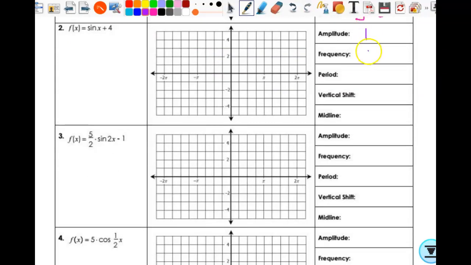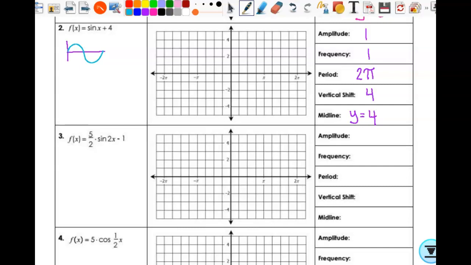What's the frequency? 1. So my period is 2 pi. Vertical shift of 4. So y equals 4. Okay. So this is another super basic one. All we're doing is shifting it up. This will get us to practice a sine one. There's my little parent function, which again, this piece looks a lot bigger than that one, but it's fine. It's good enough to get my points on there.